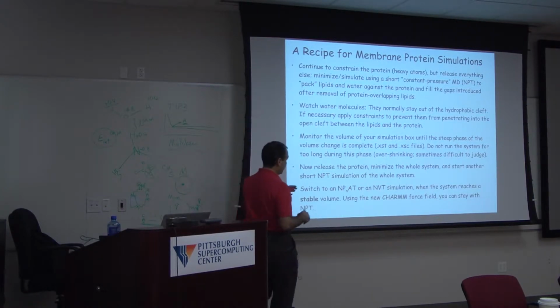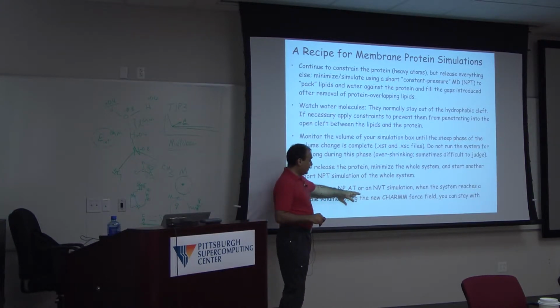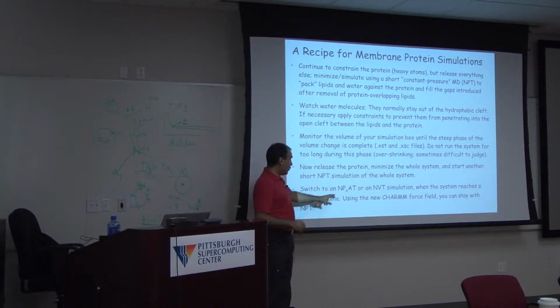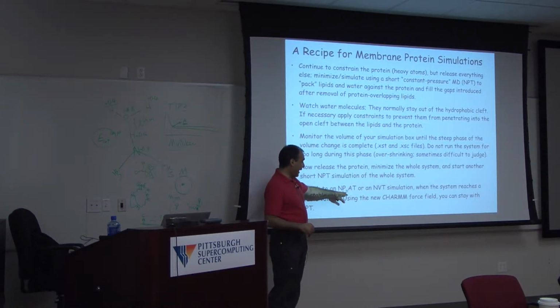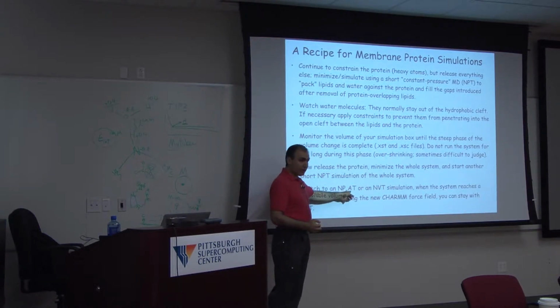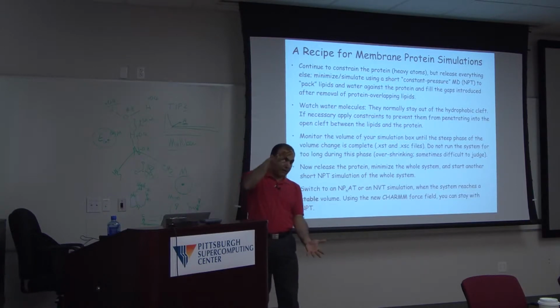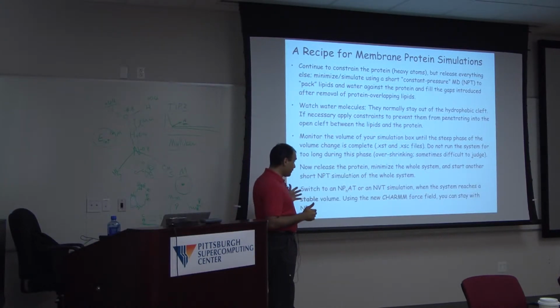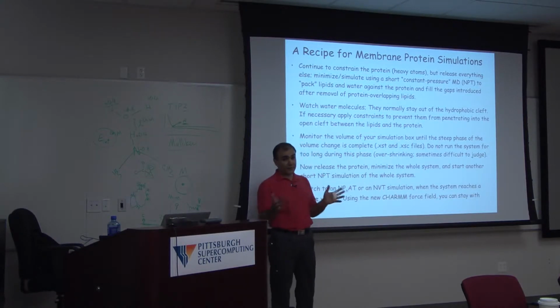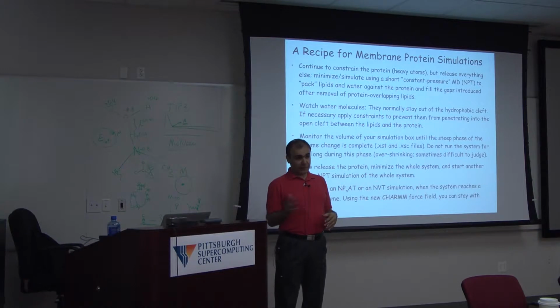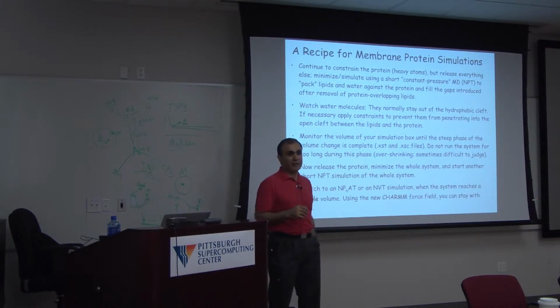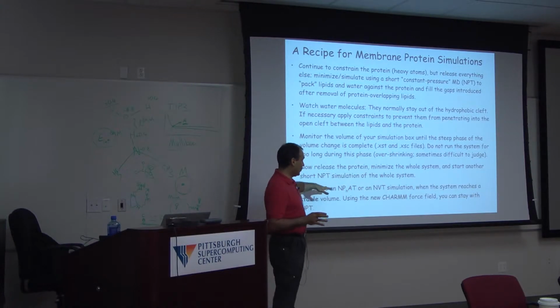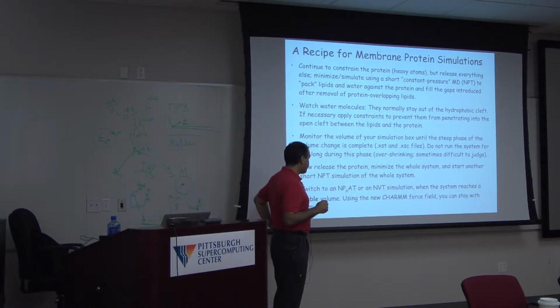And then after that, we switch to either an NVT simulation in which the volume doesn't change at all, or, a better choice, an NPAT ensemble, which means the pressure is adjusted only along the membrane normal, along the z-axis, with constant area, to allow water fluctuation and everything. So that's a better ensemble. For the recent CHARMM force field, CHARMM36, you don't have to worry about this. You can continue with NPT, at least for the first microsecond. It's fine. It has been tested for most lipid types that we have. It's doing fine. So you don't have to worry about this over-shrinking problem at all.